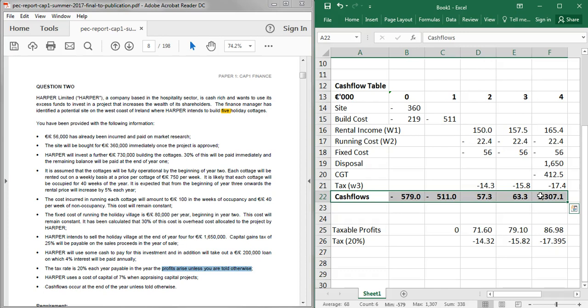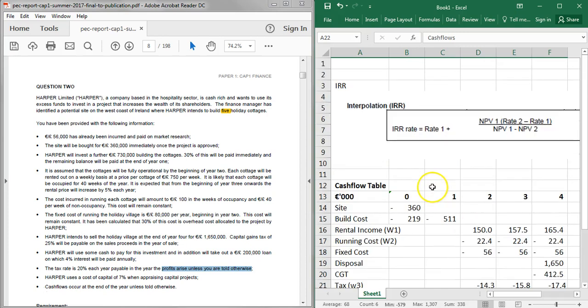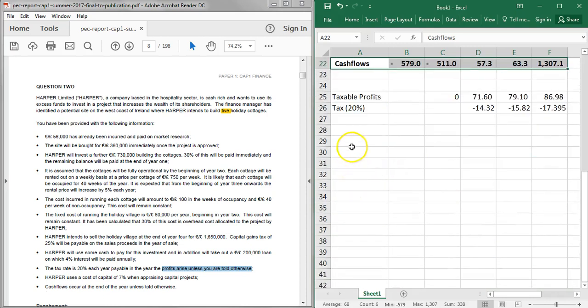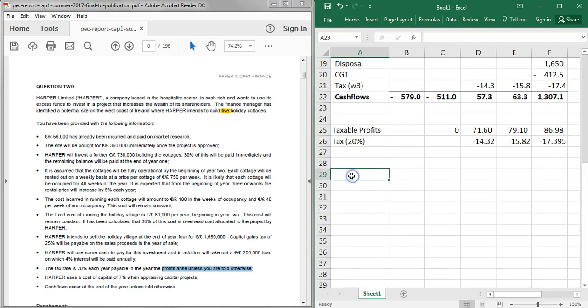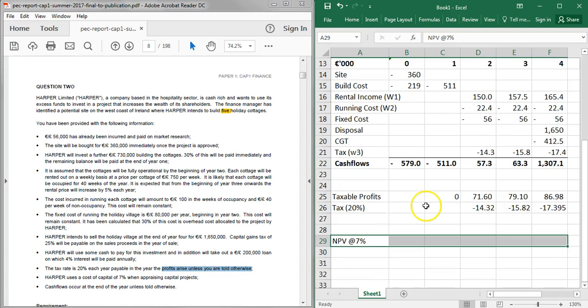Right, so what I want you to do is calculate. You need a rate 1, NPV 1. Rate 1, that is going to be 7%. So we'll keep it close to the solution just so you can map back. So I want you to calculate NPV. What is the NPV at 7%? You can use the tables or you can use the formula. That is fine. What I also want you to do then is, we'll come on to it, we'll calculate another NPV. So the first thing is calculate the net present value at 7%.